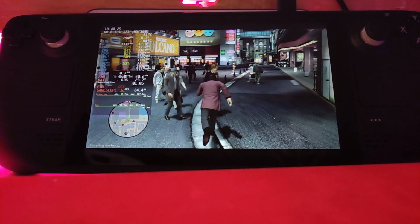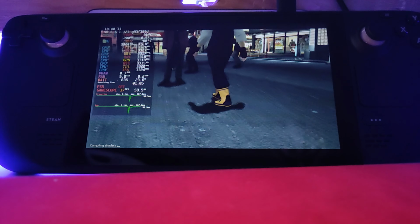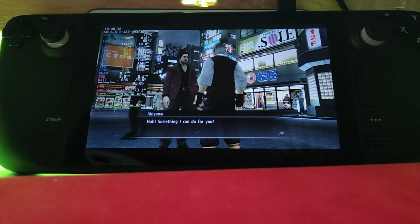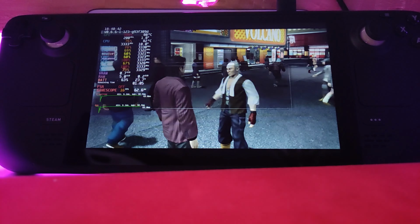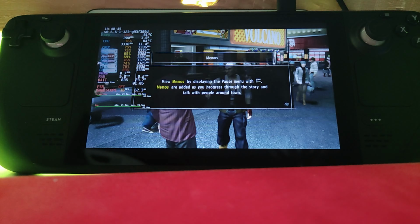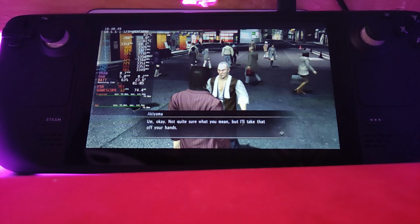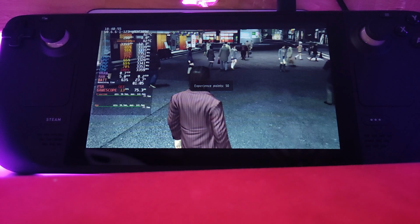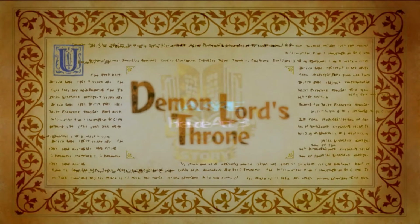And you know, there's large crowds in this game too, especially in the town areas. You could probably reduce the rendering resolution a bit, and perhaps I'll do that in a future video. But for right now, this is just out of the box settings. I wonder how much more this emulator could be optimized for though. I'm not totally convinced that you can optimize for the Steam Deck even further, but if any members of the RPCS3 team is watching, then feel free to prove me wrong by optimizing the crap out of this emulator for the Steam Deck.